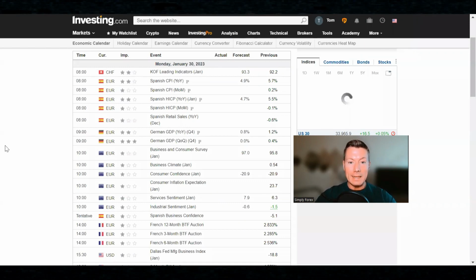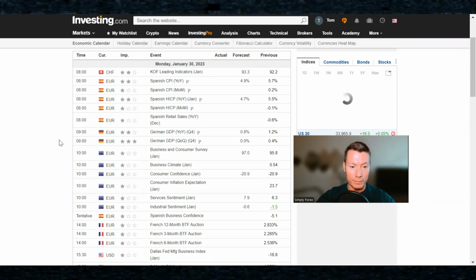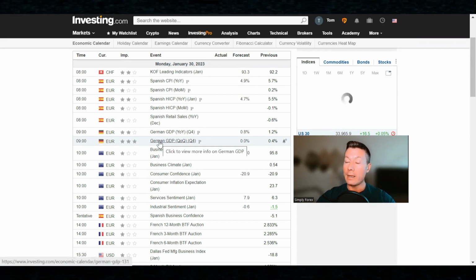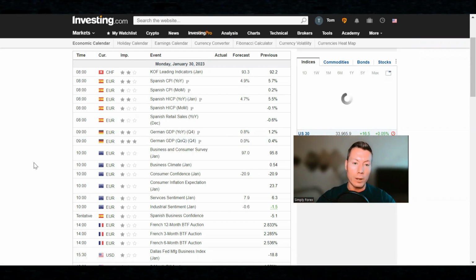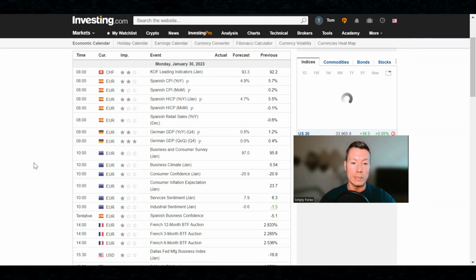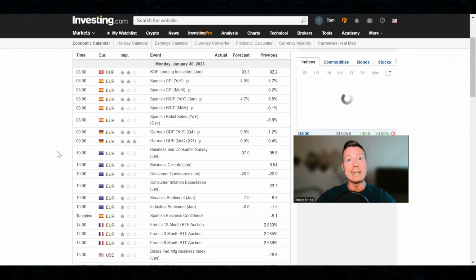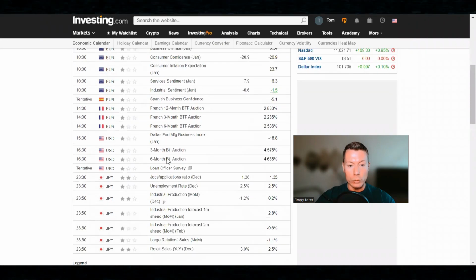News for Monday the 30th of January, guys. It's quite a light news day. However, we do have one important piece of data, and it's this at 9 o'clock London GMT, coming out of the Euro, coming out of Germany. We've got the GDP. And as you know, guys, everyone's talking about when we're going to enter a recession, or so everyone is looking at the GDP figures, guys. So this could be really important for the euro and move any euro pair. But after this, guys, there's no other data or news that we're interested in.